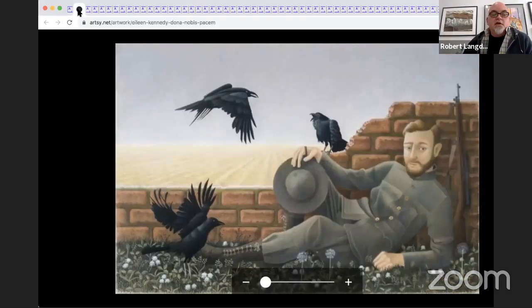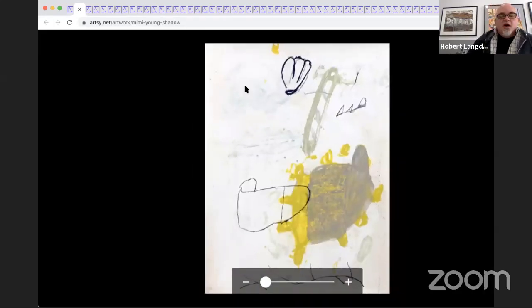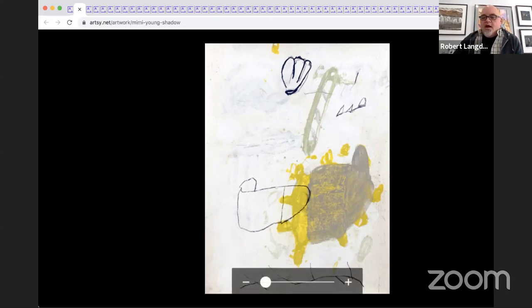Okay, the next artist we have, I took a few abstract pieces. I didn't take many, but one of the things that I like about abstract, and one of the things that a lot of people don't like about abstract, is that you can just look at it and see what your experience tells you to see. A lot of people have a problem with abstract because they need to see something recognizable in it, and they can't just let their emotions take over.